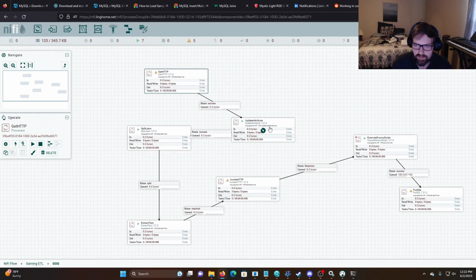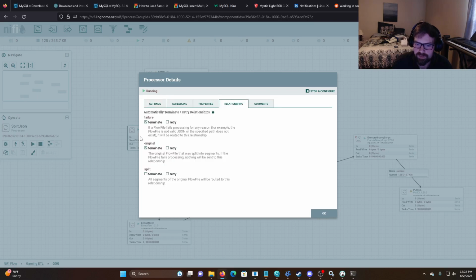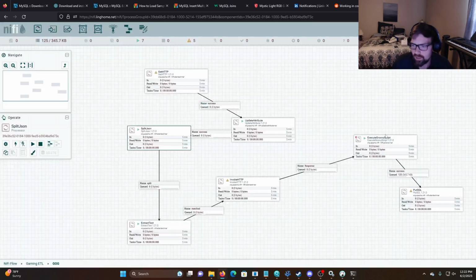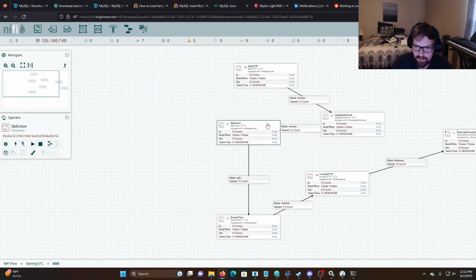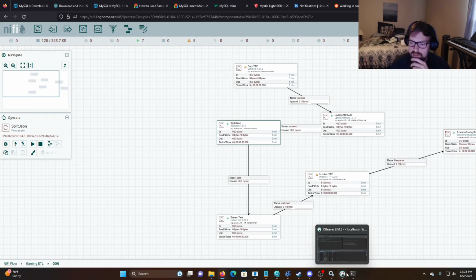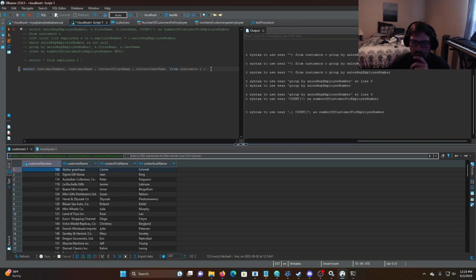So, you know, files go out this way, and you can define relationships. Okay, so when it fails, are you going to terminate? Are you going to retry? Or you can also send out a failure node so that if this fails, it can go do something else, and send all the failed records with it. So NiFi is great for moving data from one point to another, but that's a more advanced topic than just basic SQL. But hopefully getting you set up on MySQL, getting up and running on inserts and stuff will help.